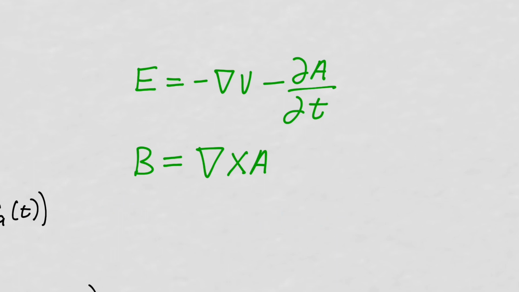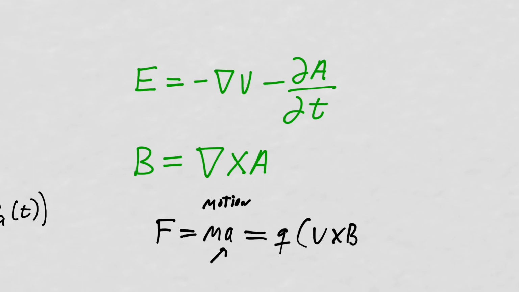The settled science, in the sense that this is the way we describe it. People know that there are some questions about it, but those questions are very rarely really problematic. But it goes like this. Since the force on a particle, which has to do with the acceleration of a particle, which has to do with motion, right? So force goes to motion, and this equals the charge on a particle times V cross B, right? So the way we created this notion of force is through the magnetic field.